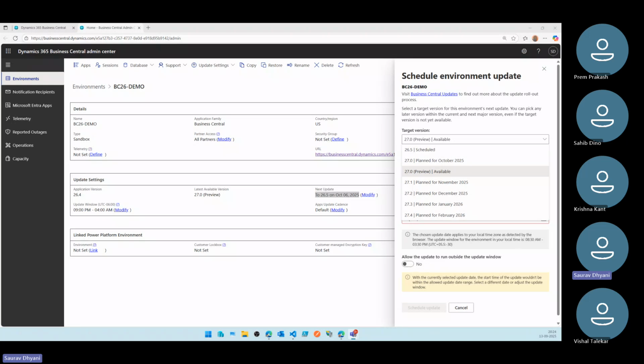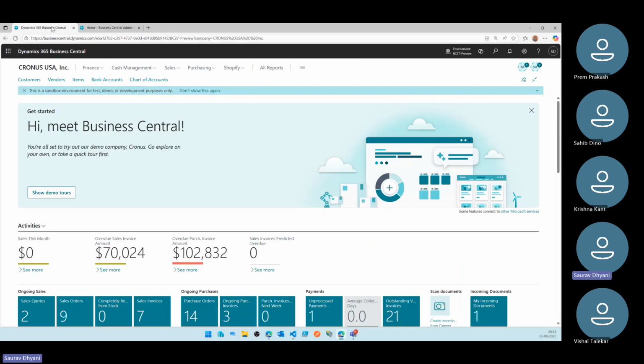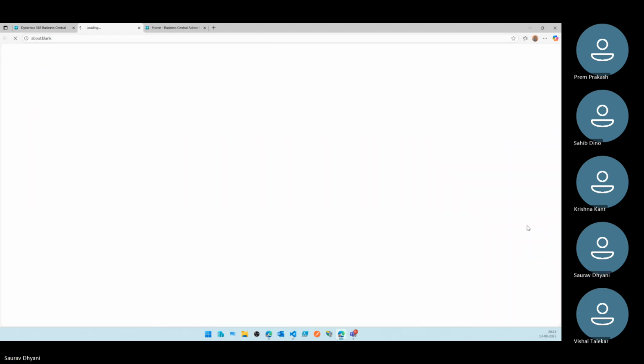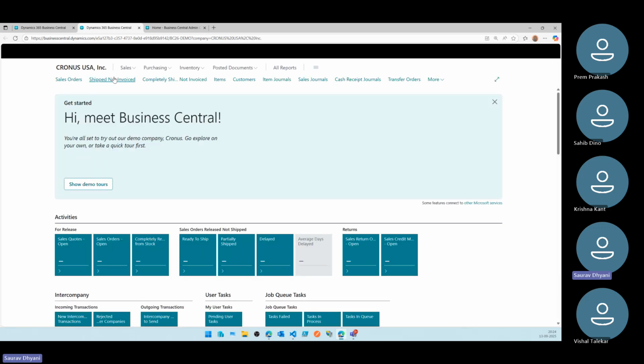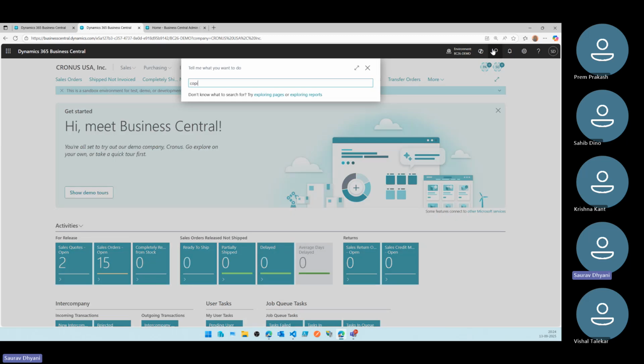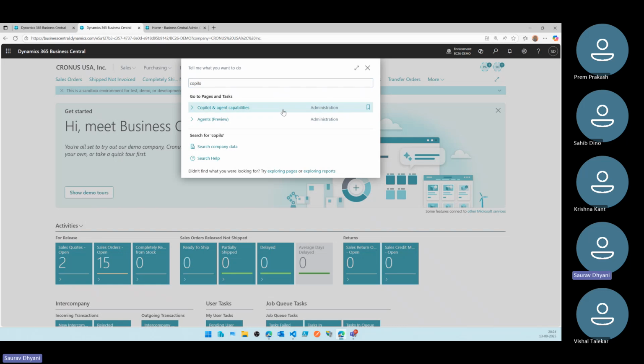Now, while I was going through enhancements in 2025 release wave 2, there are certain things that have changed associated with Copilot. For that, let me open one more tab here for 26. So between 25, 26, and 27, Microsoft is changing a lot of things, and they're surely working on agents. Copilot is becoming part of things every day, and there are a lot of AI features which are part of the system. So you can always visit the Copilot capabilities, or agent capabilities, page.